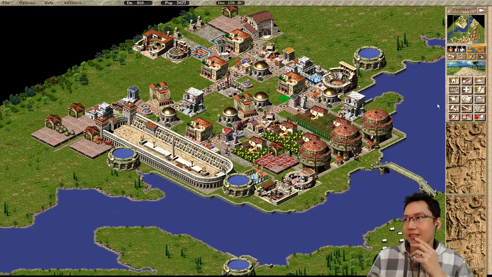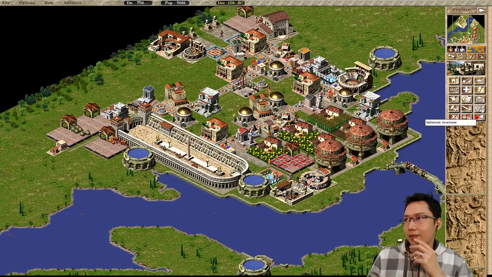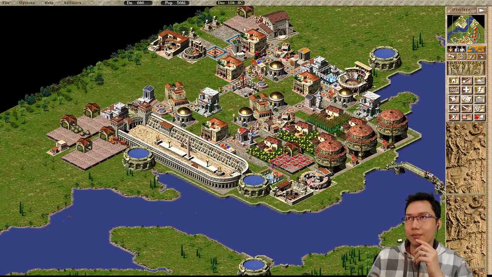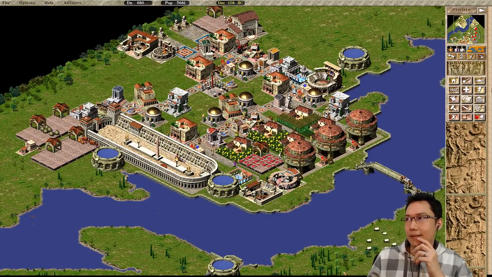And I think I will just extend this road to have the prefecture and engineer's post and another warehouse here set to getting pottery. So have all four warehouses on the tail of the llama. And set this to stop that. Empty.